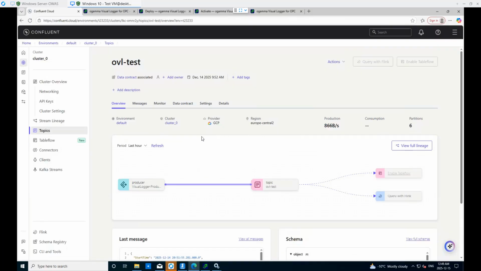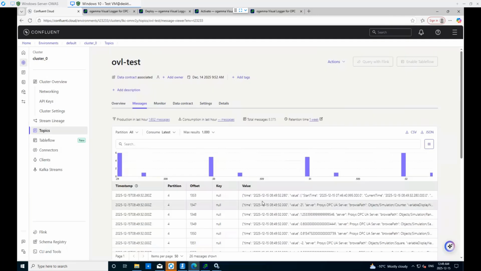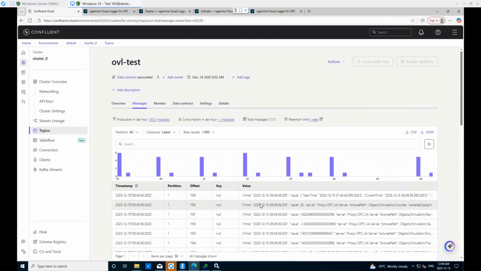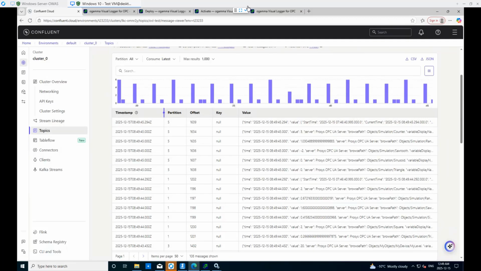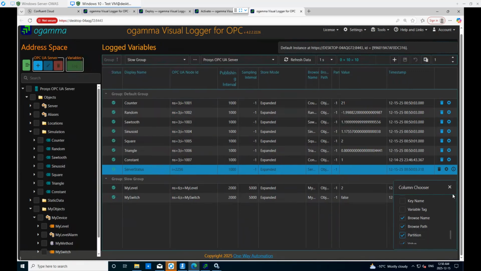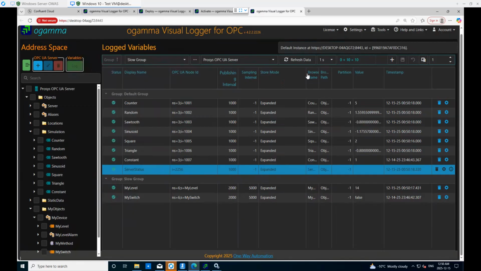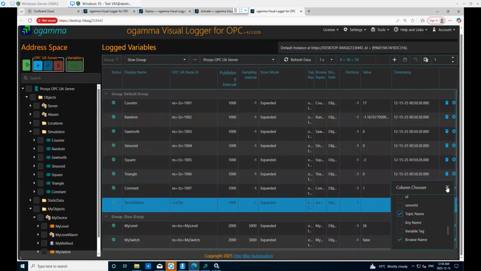And I can go to the cloud instance of the Kafka and see, are we getting messages here? So it's loading messages. Yes, we see data values coming here. We selected the partition here, -1. We don't see partition here, but you can enable different columns here. For example, I add here partition. Now you should see partition. -1 means broker will assign partitions automatically. We can see also other settings, and we should see also what topic these messages will go to.